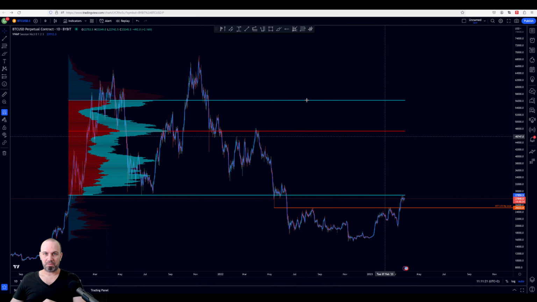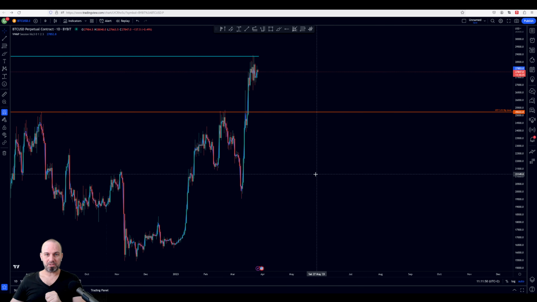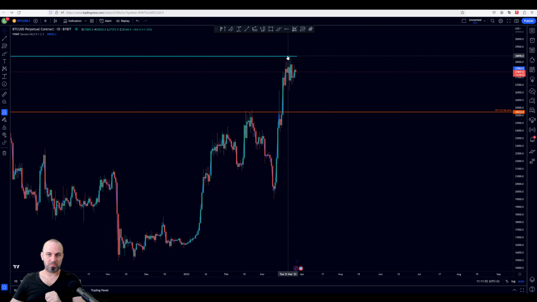So that is one piece of information that we need to take into consideration. Obviously, this is high time frame, because from the value area low to the point of control we're talking about more than 60%. That will not happen overnight. I mean, it is possible, but I would say it would take a while. If the price will be able to claim this area, and not only claim the value area low, but hold it as support, right? So this is a high time frame level. We need to give respect to this level, and as you can see, for the moment, this is our current resistance.